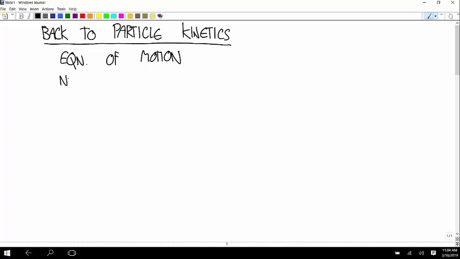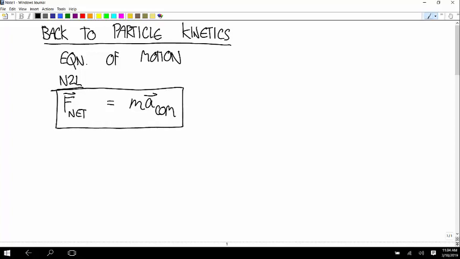And this is Newton's second law, N2L, I call it. It says that if you add up all the forces on a body, it's equal to the mass of the body times the acceleration of the body's center of mass. And we've already done an example or two of how, if all you want to know is the net force, the total force on the body, then calculate the acceleration and that's enough.